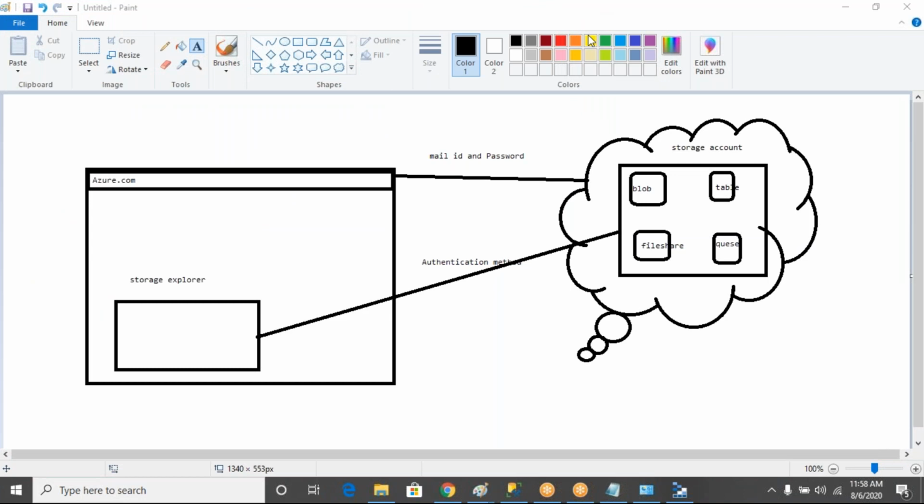With a connection string or key value, they get access at the storage account level, so whatever is inside the storage account, they are able to access. And also, once you give this connection string and account key, until you regenerate that key manually, they are able to access it.